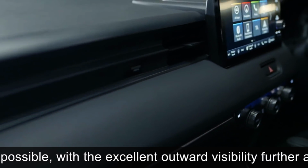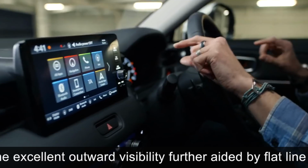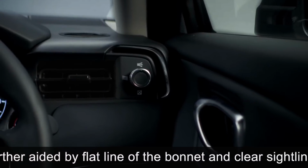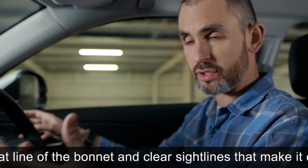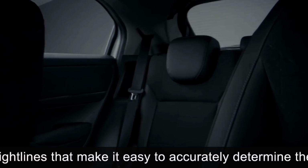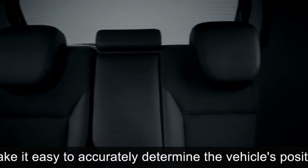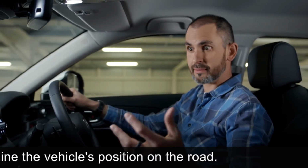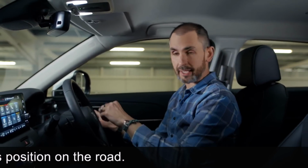So there's a lot of soft touch furnishings to the dash, but in the middle you've got this full width selection of vents, bookended by these L-shaped vents, and these are a new development from Honda. The idea being they disperse the air a little bit more gently rather than just blasting your face or your feet, and that can circulate the air a bit more efficiently in the cabin. Talking of which, let's go in the back.